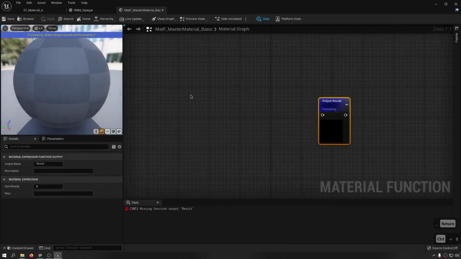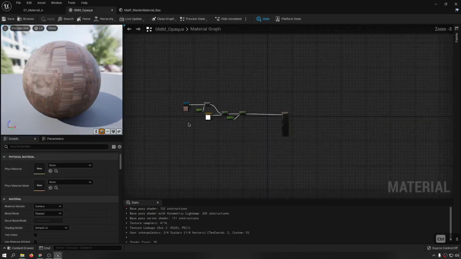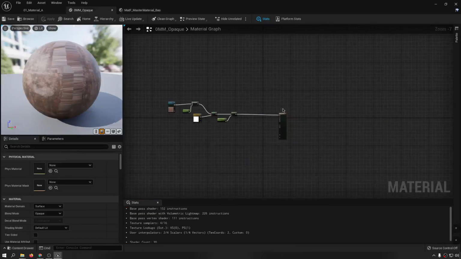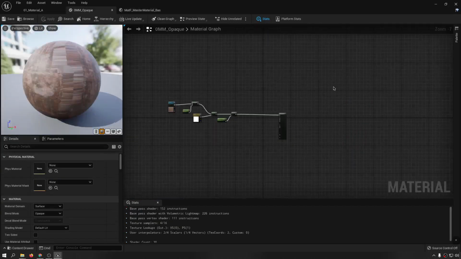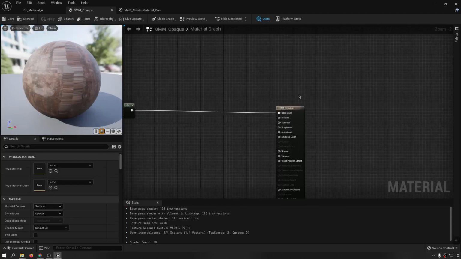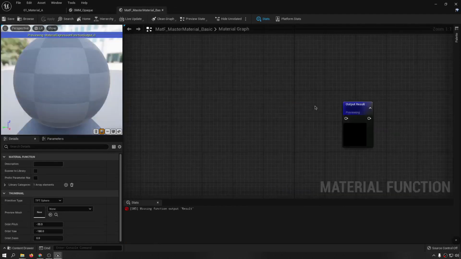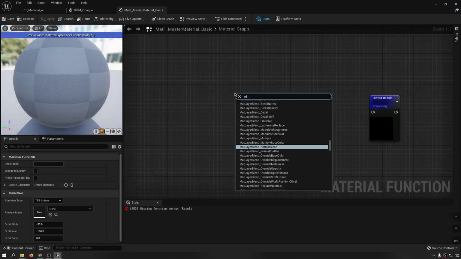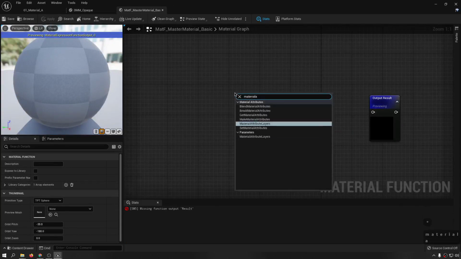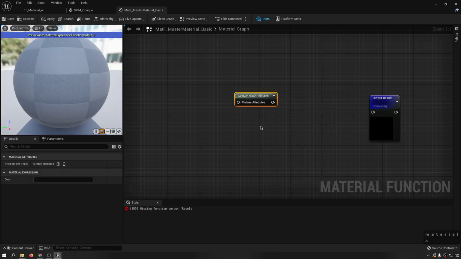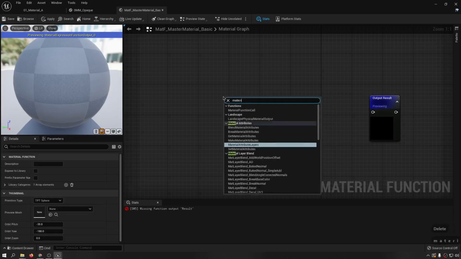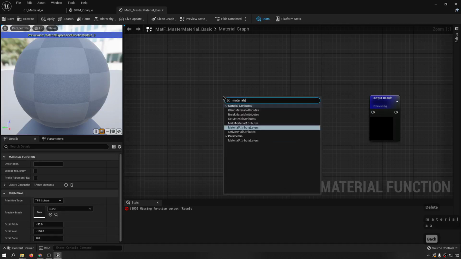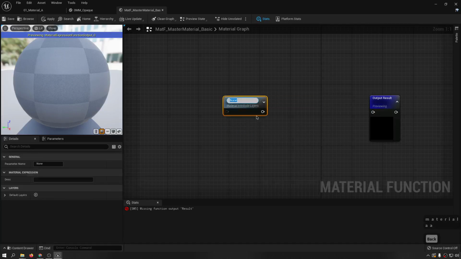So when you open it, it's basically just like the master material. It's like the material editor, all of the functionalities are there, but instead of having this material attributes node, we have an output. And to make them the same, I'm going to create a make material attributes node, excuse me, I selected the wrong one, material attributes.